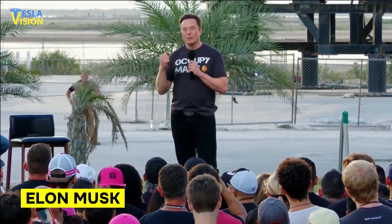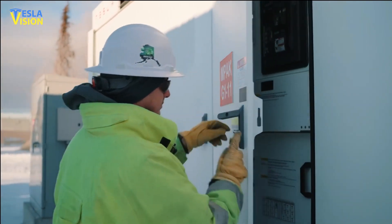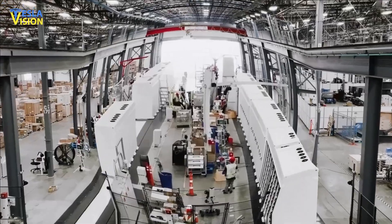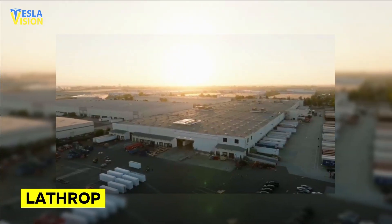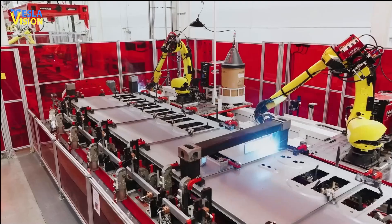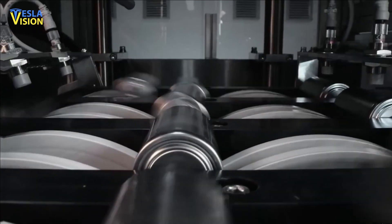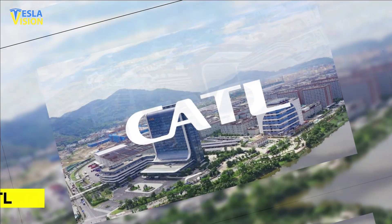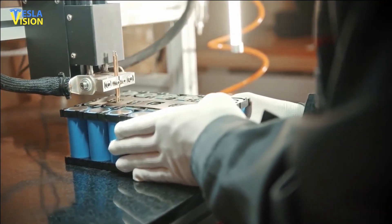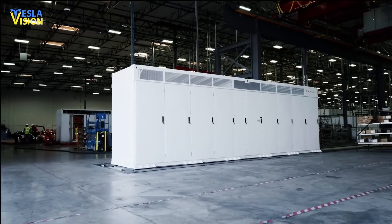Elon Musk has high hopes for Tesla Energy and anticipates its gross margin on storage products — the Tesla Megapack — will reach 65%. To achieve this goal, Tesla has built a new megafactory in Lathrop, California, dedicated solely to production of the Megapack. The new factory has a new battery supply chain and uses a specific battery chemistry, LFP, imported from the Chinese company CATL. Unlike the expensive nickel cobalt and manganese ingredients used in Tesla's previous battery cells, LFP is made from iron and is a cost-effective solution for energy storage.